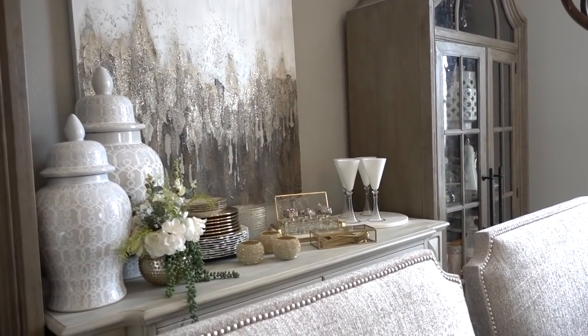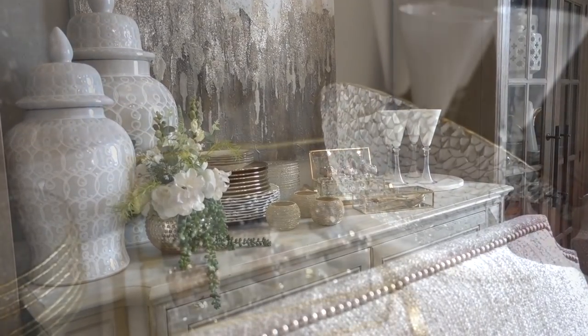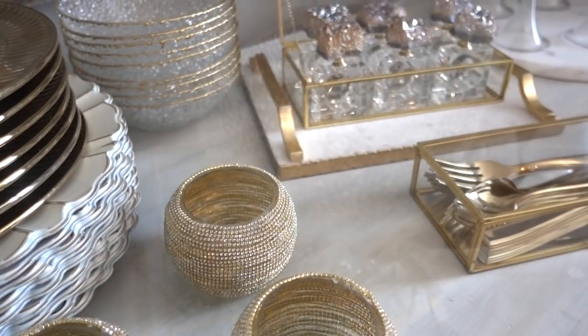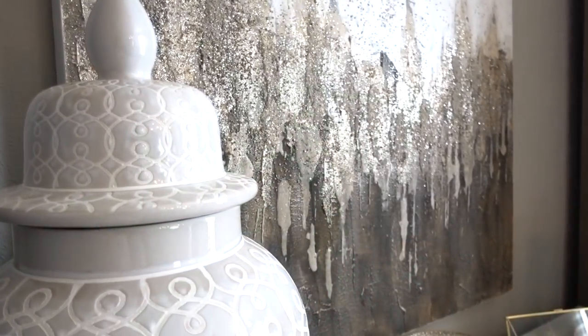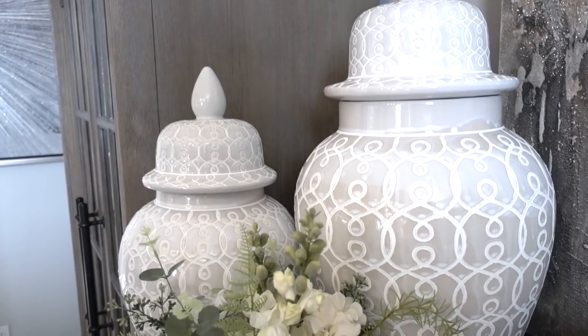I have a few tips to make sure your dining room is guest ready. The night before, try to place everything you want to use to decorate your table. I always like to use our buffet for placing our dishes, candles, flatware, and napkin rings, even down to the flower arrangements. My wall art makes the perfect backdrop, and I got it from raw stores. And my ginger jars are the perfect addition to any space.